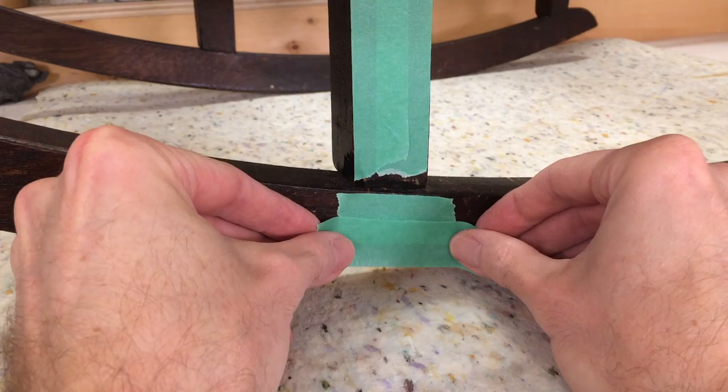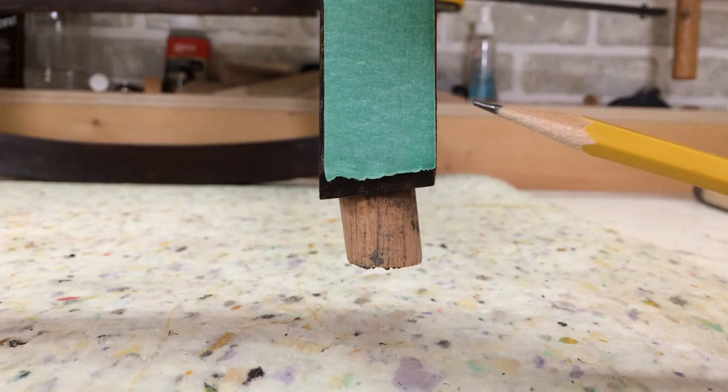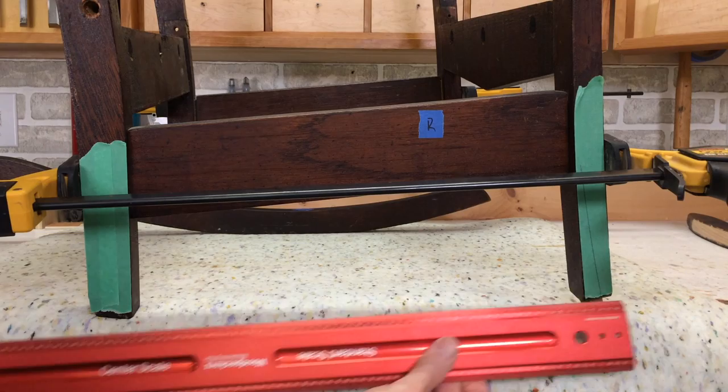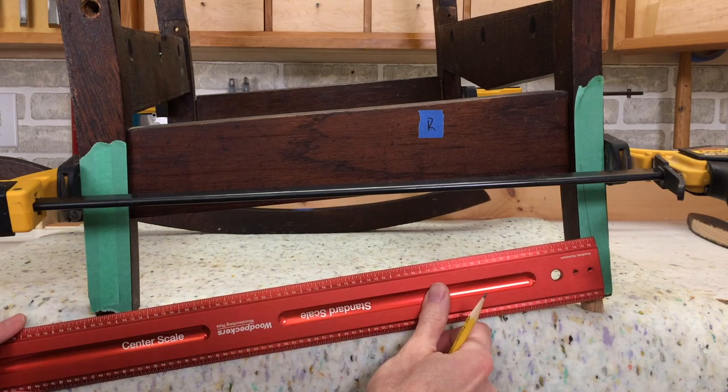Here you can see this tenon's on an angle. So what I'm going to do is line up my ruler to the center of that tenon, and then draw a line for reference line. With that reference line, I can now go at roughly 90 degrees and measure the distance.